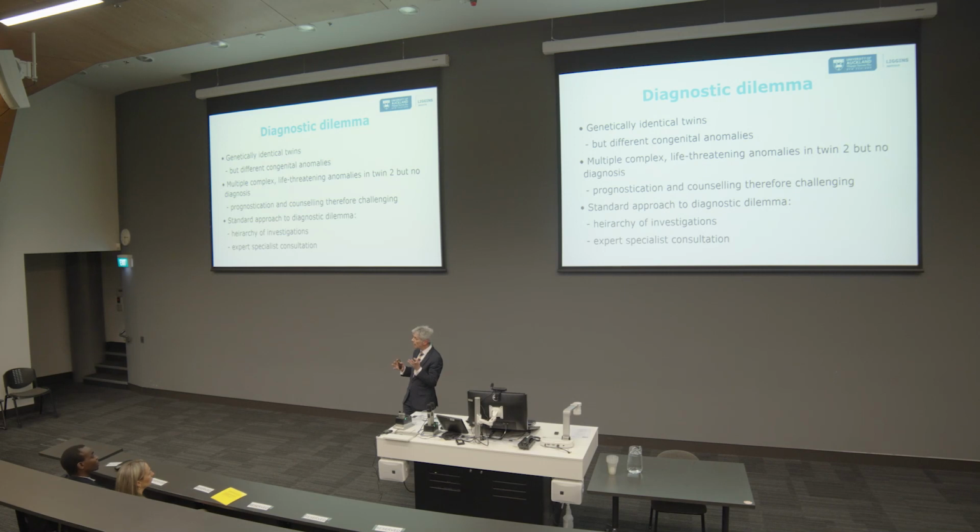Secondly, we have this bowel that we know has a precarious blood supply, and should that bowel twist again, as it has done already, that could lead to necrosis of the bowel in a critical situation that either requires surgery or is fatal. So prognostication and counselling is therefore extremely challenging here.